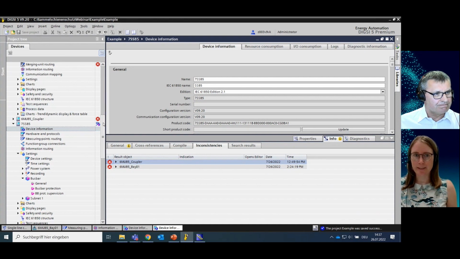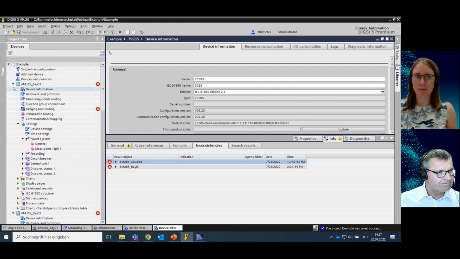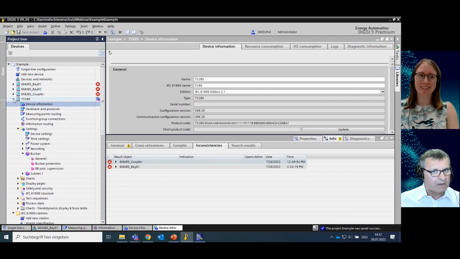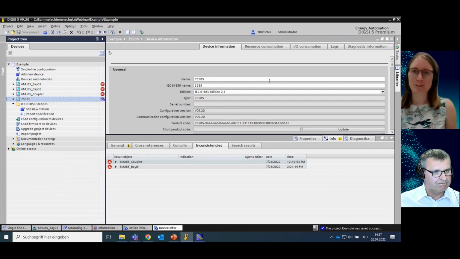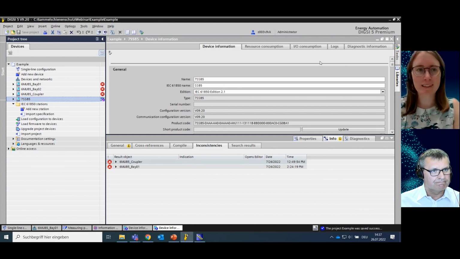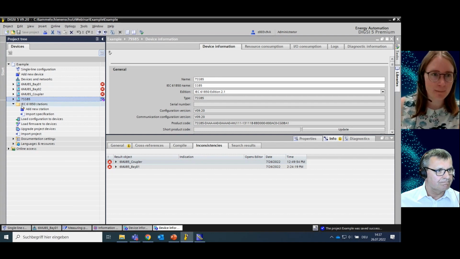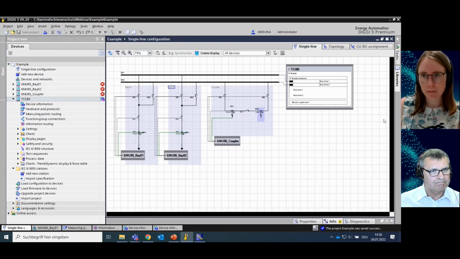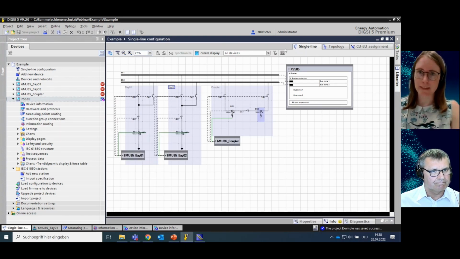Then all the settings are made. So now we come to the most interesting point maybe for this small little video. We want to do the process bus routing connections. So as a first step, I go once again to the single line diagram. And now we want to make the CU-BU assignment.